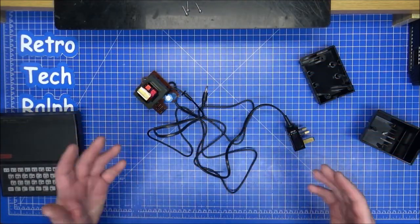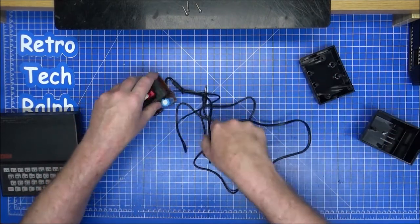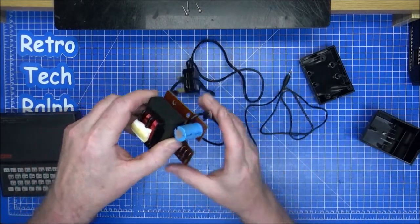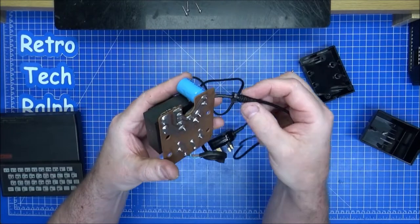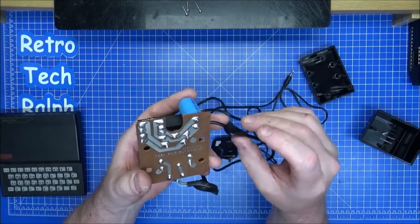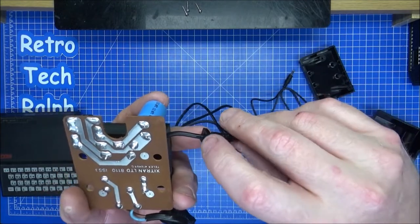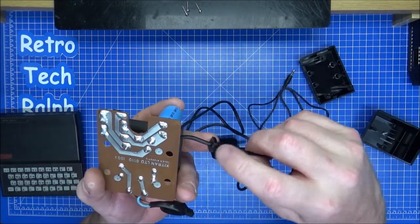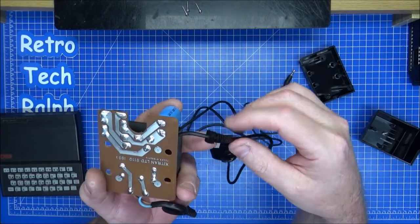Half an hour later, the power supply not only has its own plug socket, it has its own cable now, properly on. I've hot glued onto here as well to give it a bit more strain relief. Kept the original strain relief. If you ever do this, they are moulded to the cable, but you can cut either side, drill through. Just take your time, small drill bit, drill all the way through to make a hole and force the cable through.